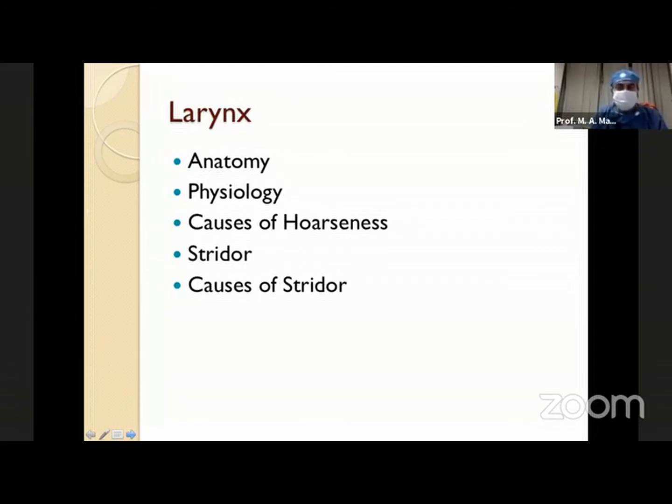A 5 or 6 year old child presents with high rise of temperature, difficulty eating and drinking or dysphagia, sore throat, muffled speech, dribbling of saliva, and stridor. What is your diagnosis? This scenario is a paroxysmal stridor. So think of two differential diagnoses. One is acute epiglottitis. Another is laryngeal diphtheria, or it can be an acute retropharyngeal abscess. So these are the differential diagnoses, but it can be acute epiglottitis. We always ask this question in the exam, acute epiglottitis.